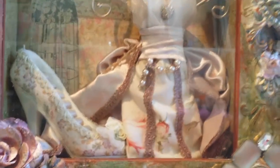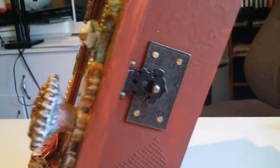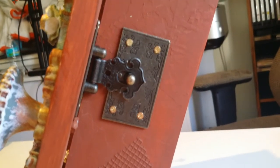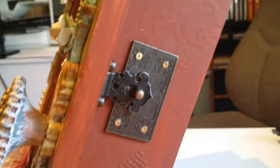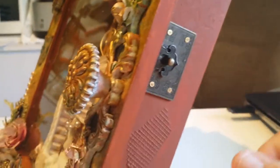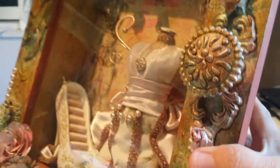I didn't like that the dress form was plastic and looked cheap, so I got some burlap. Let me show you the side first — I attached a hinge there where you can actually lock it. It has a hole on this little peg for you to insert a lock, so you'll be able to lock this if you want to keep your nice pieces in there. This is a magnetic door with magnets to close it, but with all the metal I had going on, it just wasn't strong enough.